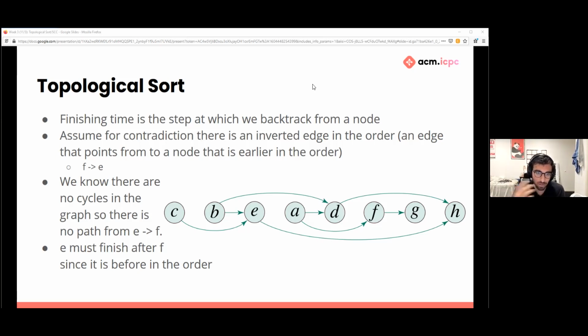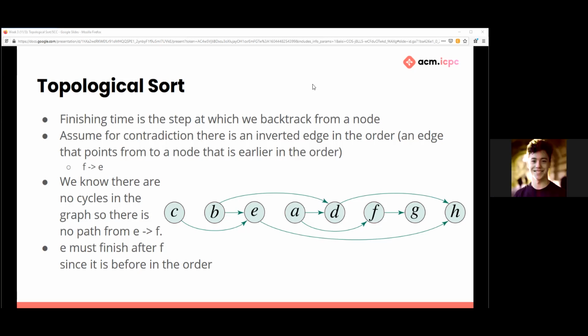All right, I'm going to assume there's no more questions, and we'll go to the proof of why this works on any directed acyclic graph. Wait, all right, I have a question. Sure. So maybe I missed this, but what happens if there's a node that DFS doesn't visit because there's no path to it from where we started?